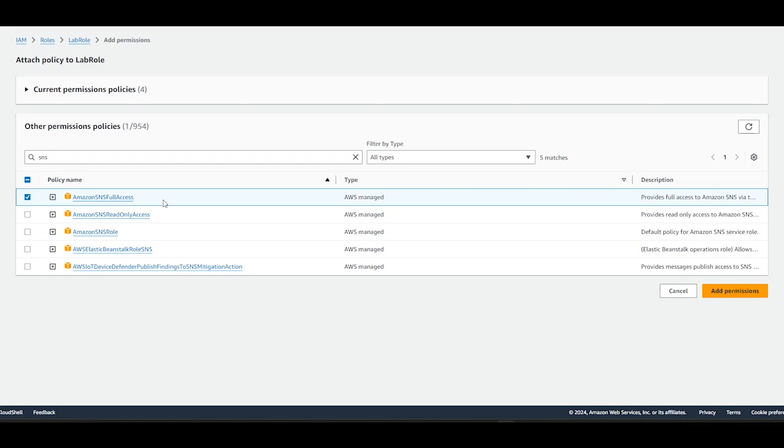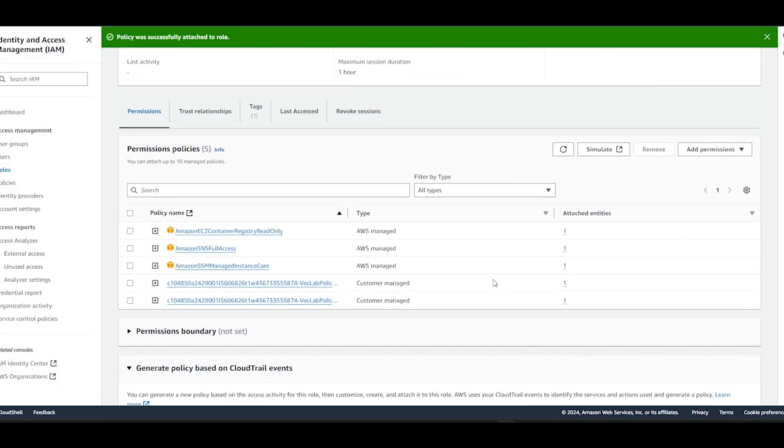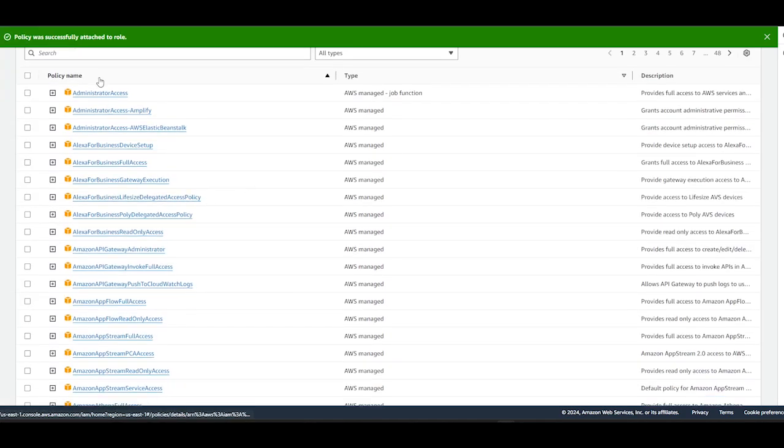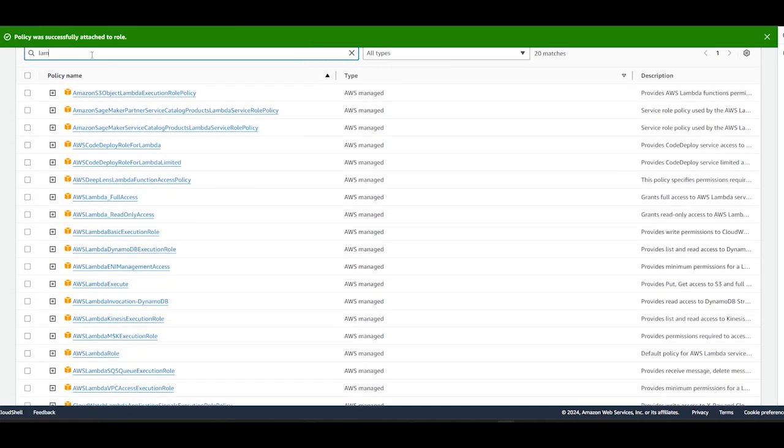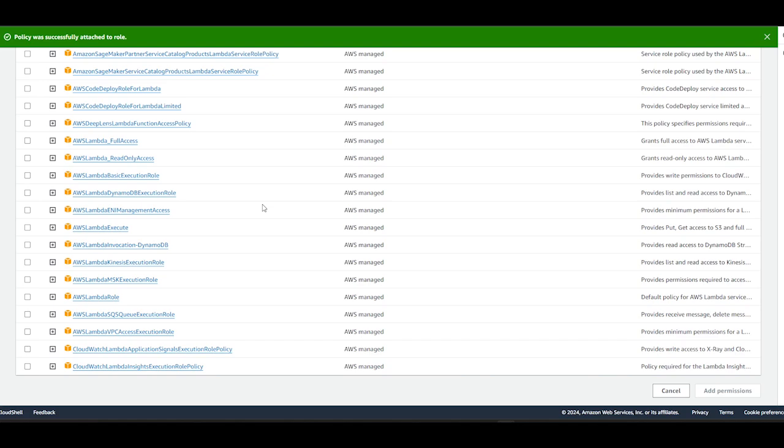Let's go with that one, and let's also attach another policy. Let's go to Lambda and see if any other permission is needed.